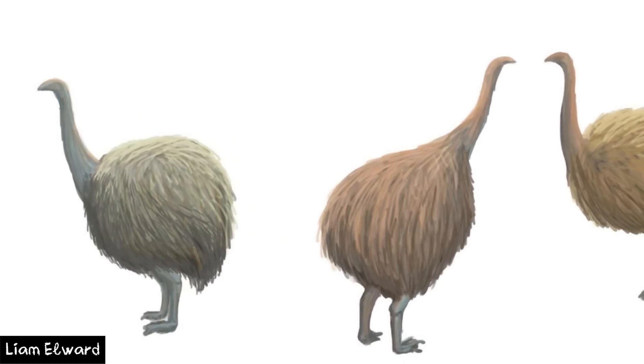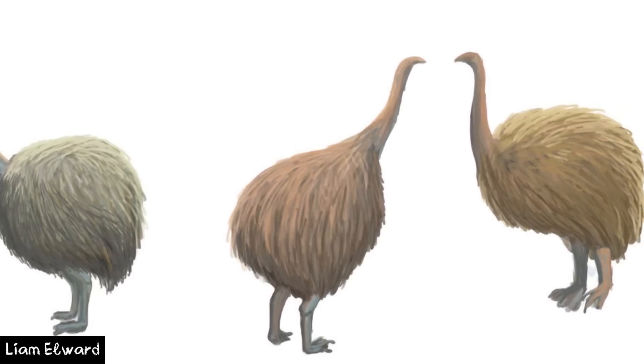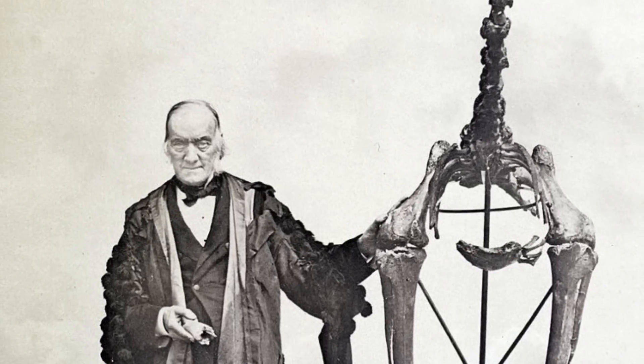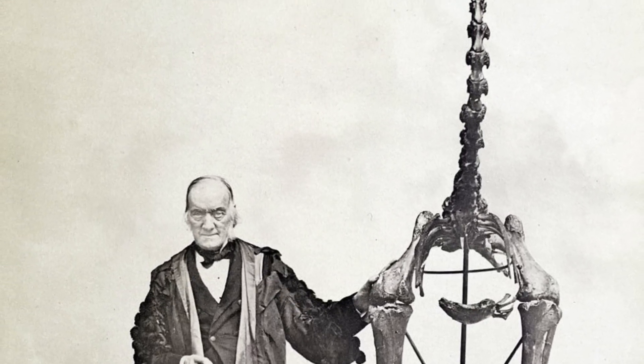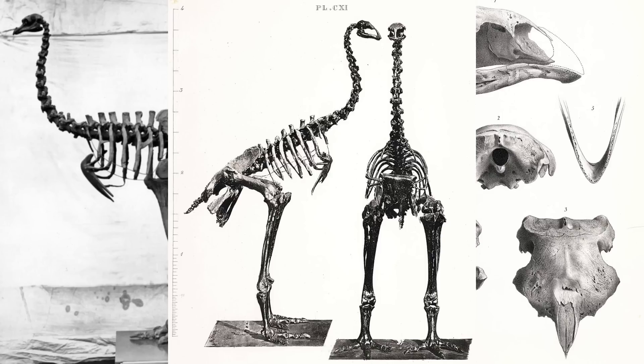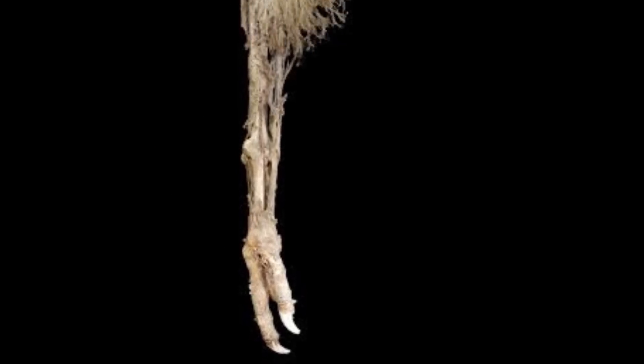Whilst with all these species clearly showing evidence to the contrary, when Richard Owen published his theory that large flightless birds once roamed New Zealand, his peers thought the idea preposterous — but they were soon proven wrong. In the years following this, multiple specimens of these birds were uncovered, with some being preserved in incredible detail, producing what I like to call the Moa mummies.